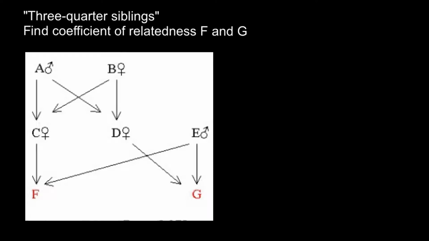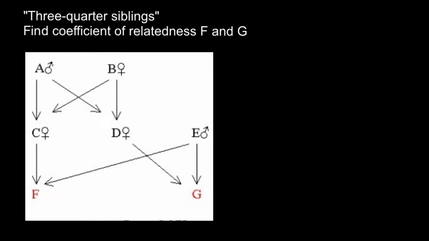Take a look at this pedigree. We have a family here with two daughters, and each daughter has a child. So these children could be cousins, children of the siblings. But take a look here, we have a father who is the father of both child F and G. So these children can also be considered half siblings. So how are we going to find the relationship between these two people, the coefficient of relationship?